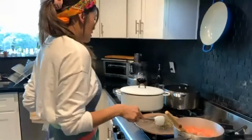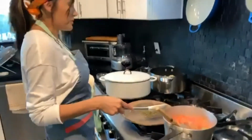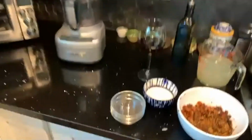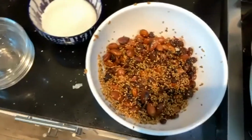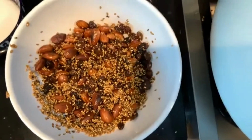Oh, cool. And how do they know when the almonds are ready? They will start to change color, and you'll see a little here. But Elizabeth can actually zoom in to the almonds. It's super quick. You don't want them to burn. You just kind of want them to change color a little bit. You want to zoom in there? Oh yeah, I see. And they'll kind of puff up just a tad bit.